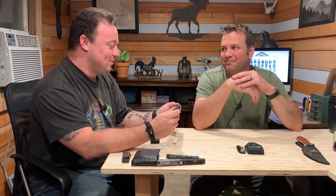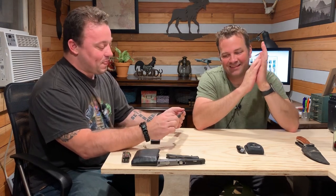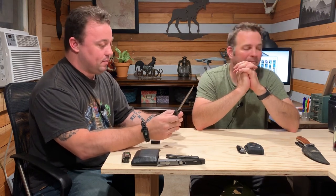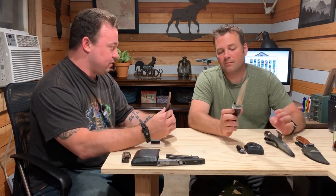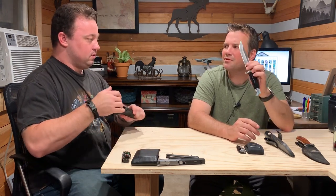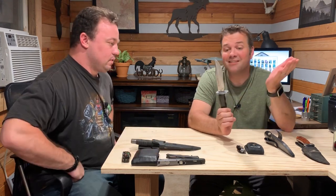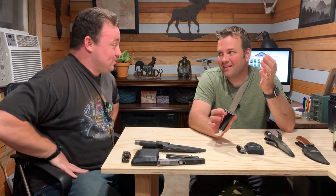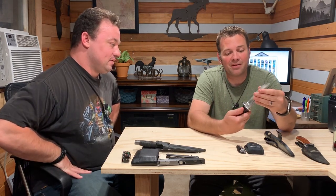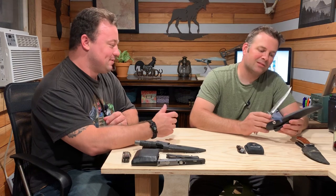I don't carry this fixed blade with me every day everywhere I go. I like this one — it's a Buck knife. It looks like a Dexter knife. They've been around a while so they've obviously stood the test of time. It's got a nice sharp edge on it. It feels great, it's weighted really well. I really need to learn how to flip this knife around — it is a well-weighted knife. Definitely something to invest some time in daily.